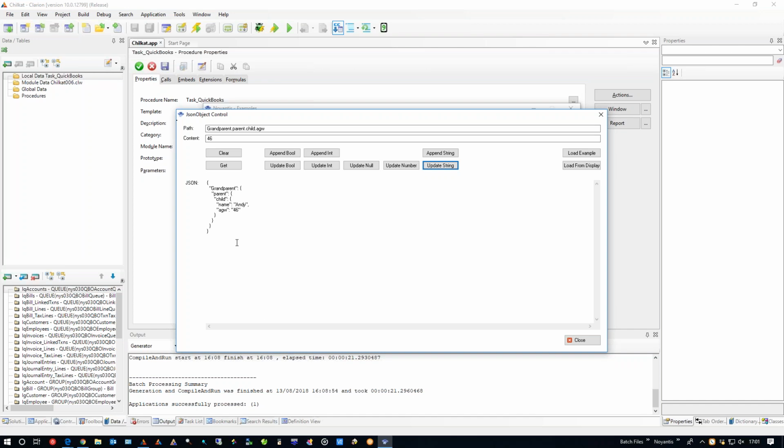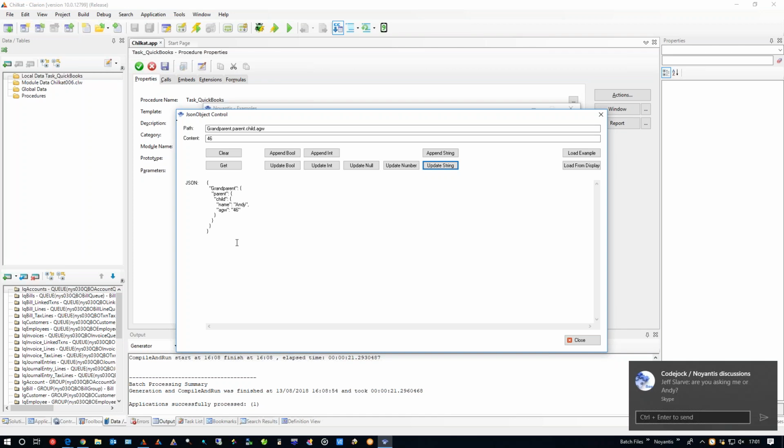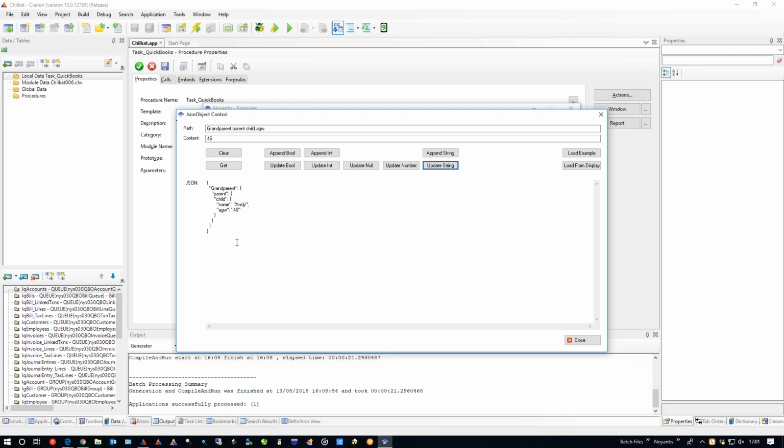And some of the answers you get back for the Google Calendar and the invoices from QuickBooks or Xero accounting and so on, some of those can be quite detailed. I create the structures so that I can pass them back to you to use in nice, easy Clarion ways. If you weren't bothered about that, you wouldn't need any Clarion structures at all. You could just basically loop through to whatever element you want to go and get. So it's really, really powerful.